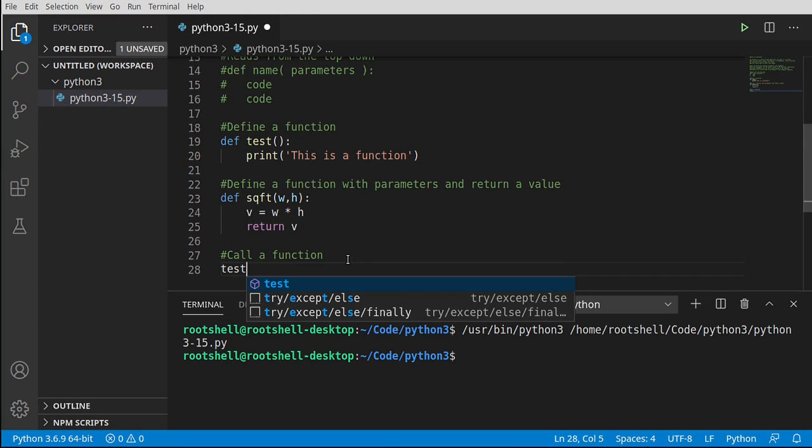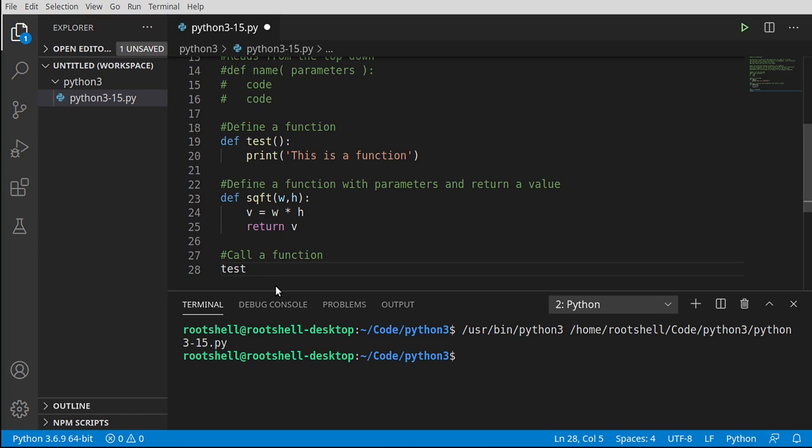Most editors are going to be smart enough to tell you, hey, this is an actual function. And in VS Code, this little block means it's a function. Notice the block because it's a block of code. Now, if I just hit OK or Enter or click on it, it does nothing. This actually will not run. We have to add those parentheses.